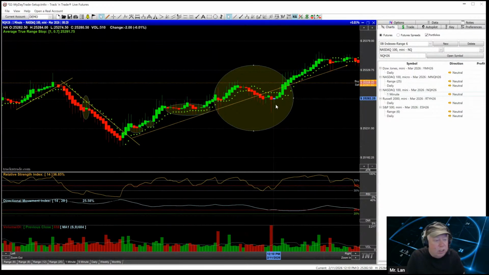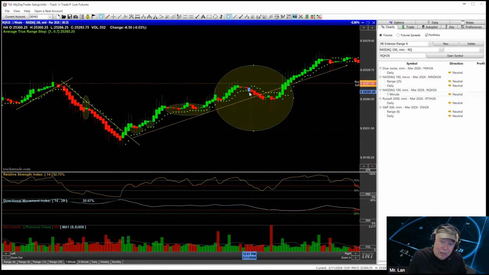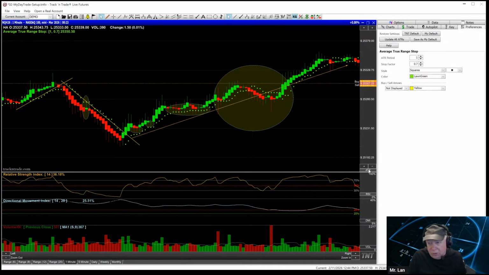Now, you could turn on little arrows so it shows you when it's going to flip or when it flipped. I mean, if you need the arrows to see when it flipped, but you don't really need them, but we can display them. We'll come in here and say display. Now you can see the little arrows. These are little buy sell arrows. Okay. That's where we're going to get into the market.